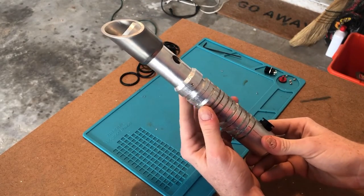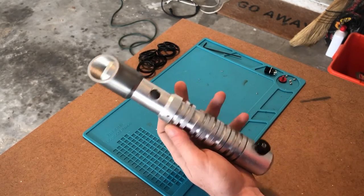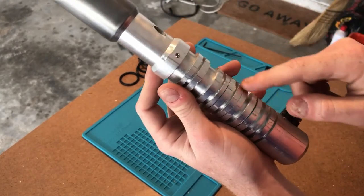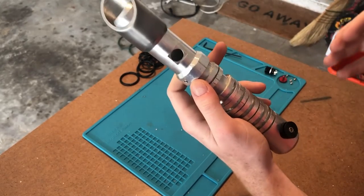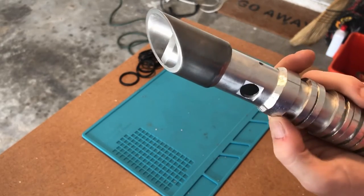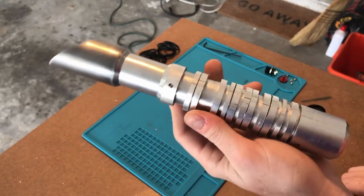We're gonna buff this with sandpaper starting at a 120 grit and moving all the way up to 3000 grit. The goal is to get rid of all these scratches, all these imperfections with the larger grits, and then once that's gone, we're gonna move up higher and higher grit to get like a polish. So this is the polish I'm going for, not a mirror shine. It's not perfect, but it definitely looks way better than this rough aluminum down here.